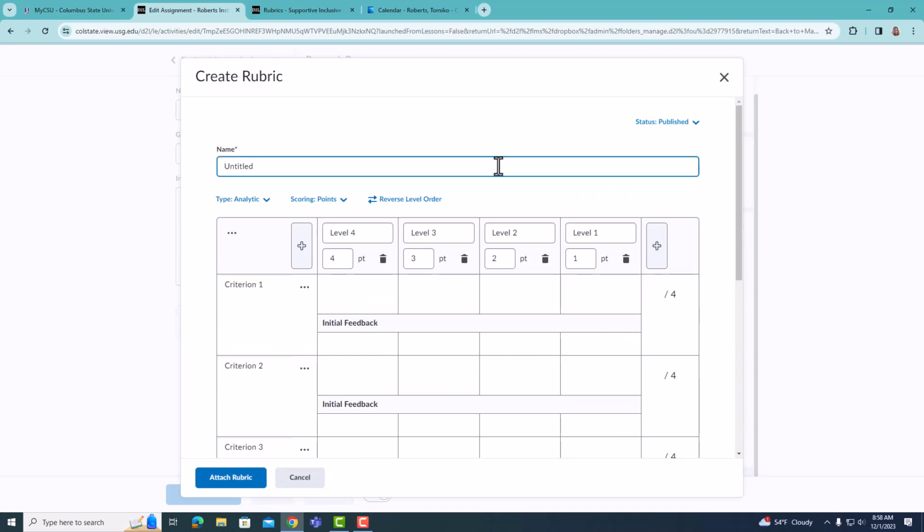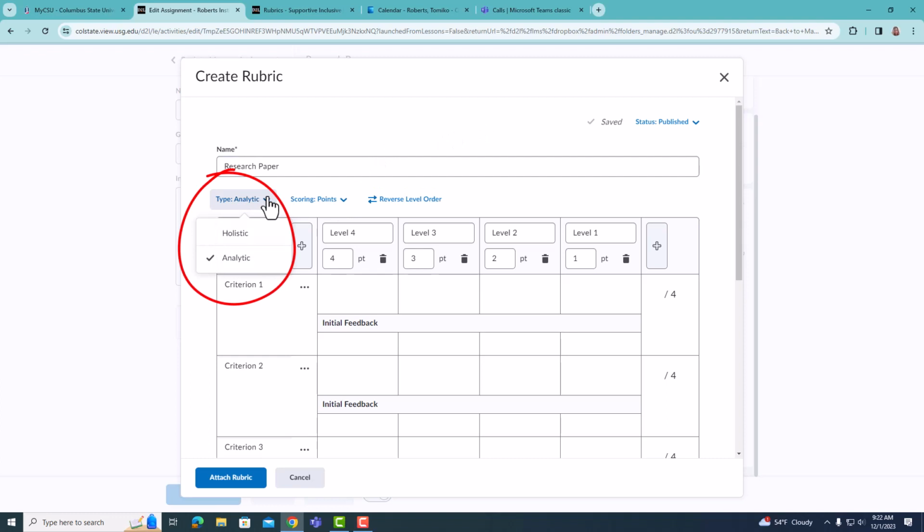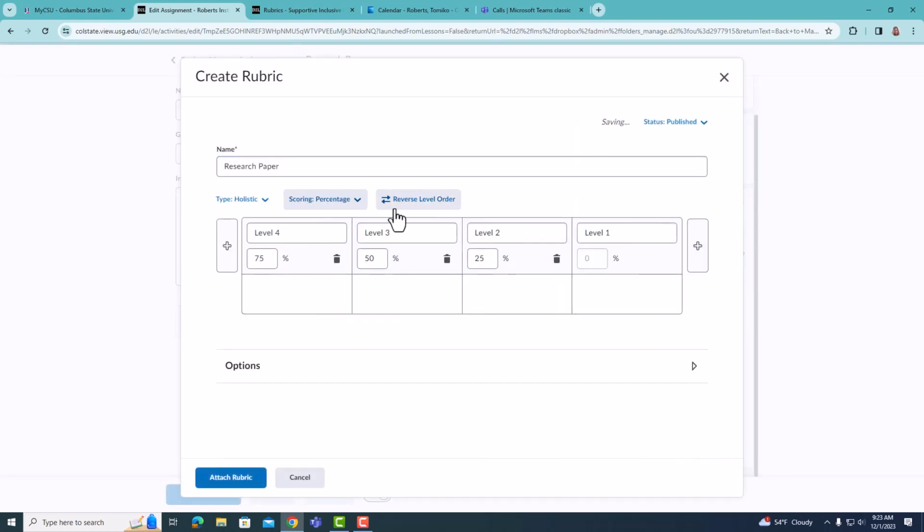On the rubrics page, you're going to type in the name of your rubric. Then choose the type of rubric, analytic or holistic. I'm going to click on holistic first. A holistic rubric provides a single criterion to assess the learner's overall achievement on an activity or item based on predefined achievement levels. Holistic rubrics may use a percentage, or they may also use a text-only scoring method. So you would click No Score.